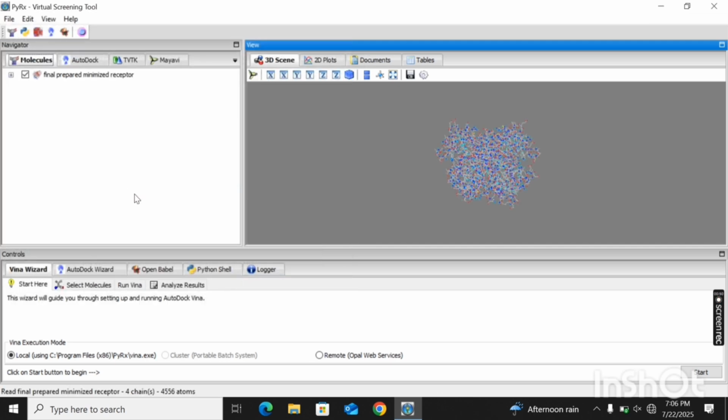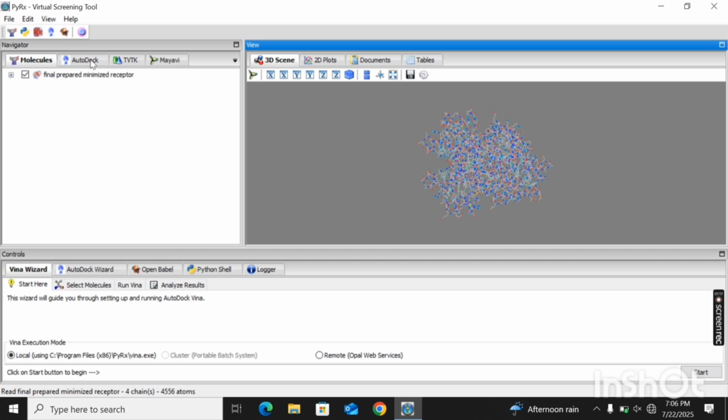Click it, and this is the receptor, basically a receptor protein which we prepared and minimized for accurate docking results. There are 4 chains in this structure in 3D format. You can also zoom in and zoom out, and here is our receptor name.